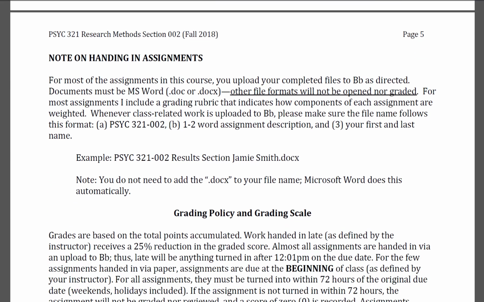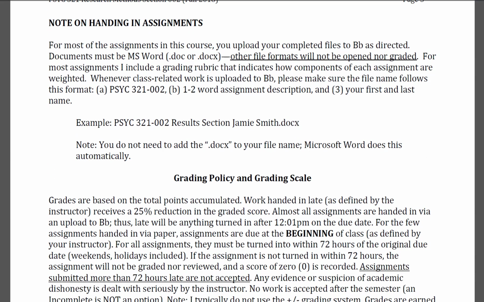Just a couple more notes about handing in assignments. We'll go over the calendar. I'll show you some more details. Then we'll switch over to the Blackboard site. On handing in assignments, 35 students enrolled in the class right now. By the way, not that this really matters to you, but I have another section of research methods. Sometimes I download assignments in bulk and then load them back up.